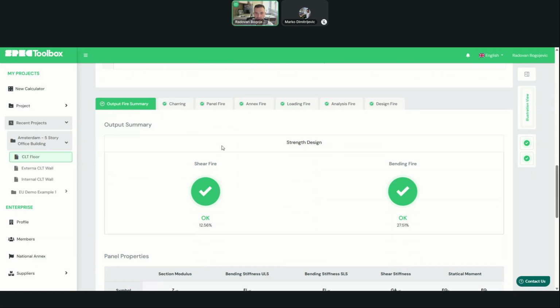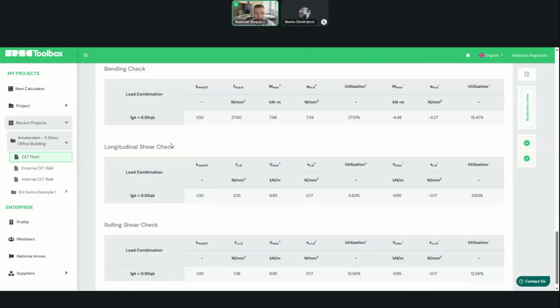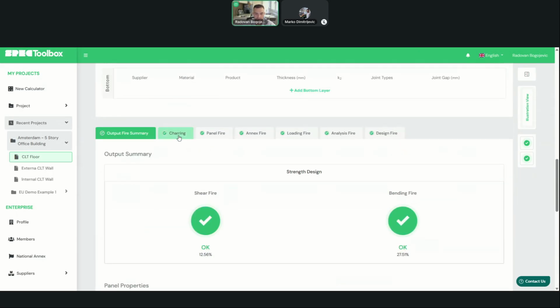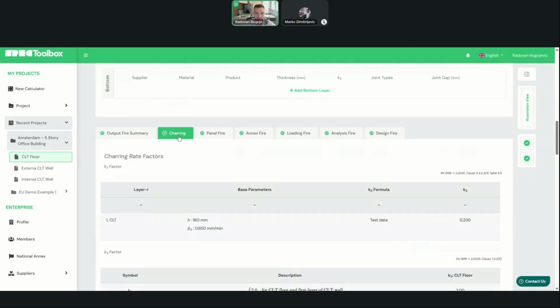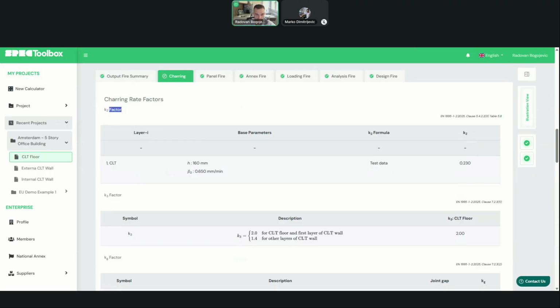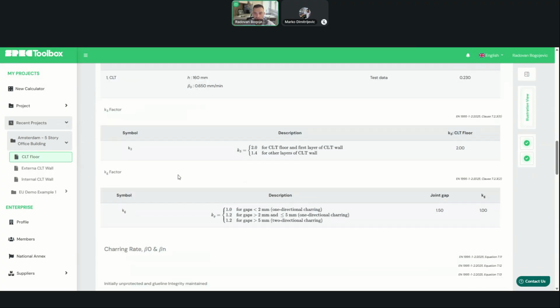Here we can see that the shear in fire and the bending in fire are passing the verification. All the output summary, the panel properties, bending check, rolling shear check. But what is interesting for us now is to see the charring. In this charring tab, you can see all the charring rate factors: the K2 factor, the K3 factor, the KG with all the formulas.